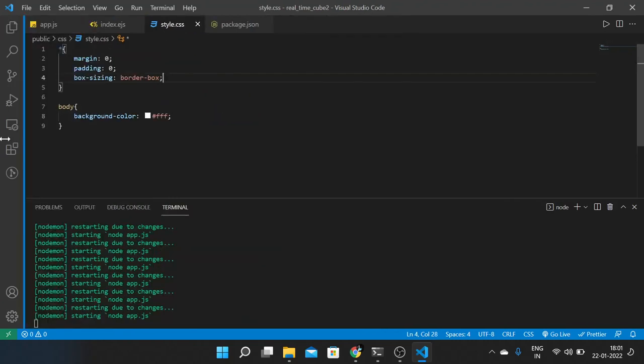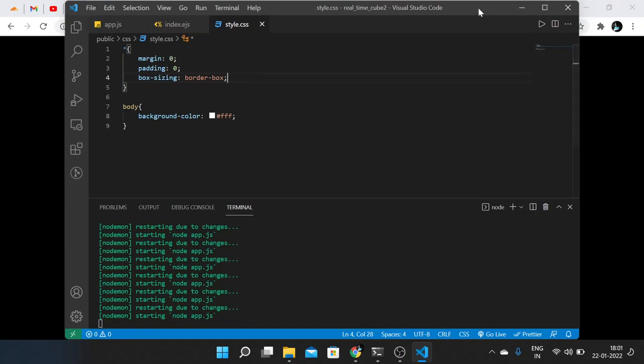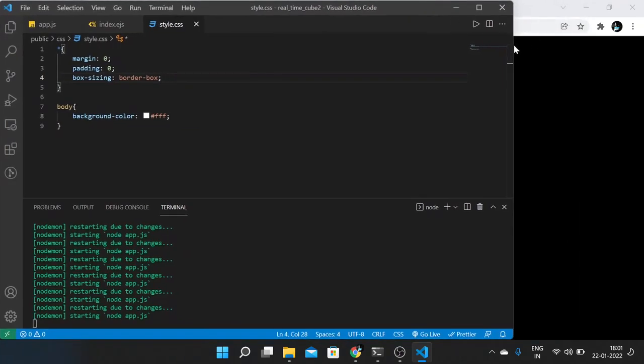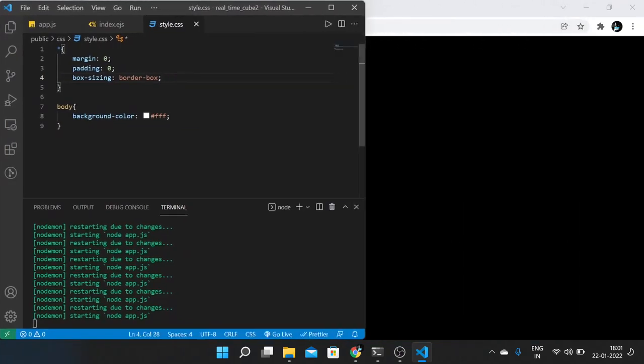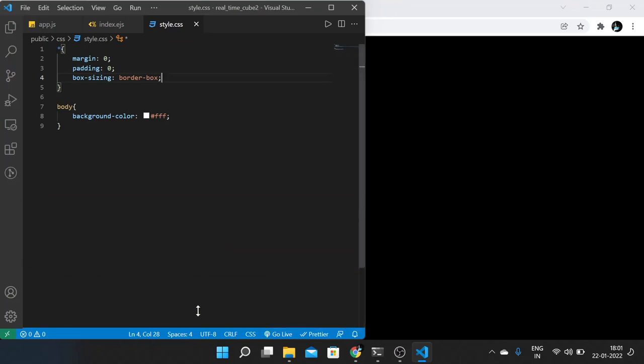I'll do one thing. I'll collapse this like that and take this side by side, so I don't need to switch the window every time.